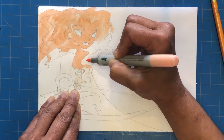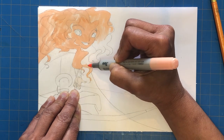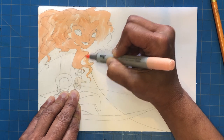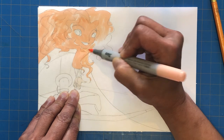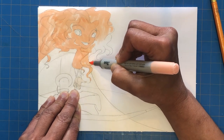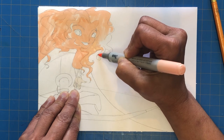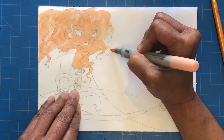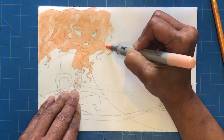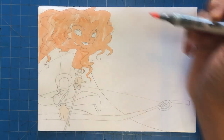So all over, wherever she has hair, my first job is to put in the lightest tone that I see. And I'm doing just that. Then I'll work on putting in details. Wherever I want to show some highlights in her hair, I'll be intentionally leaving some parts of her hair with just this color showing, and the rest of it will be different.